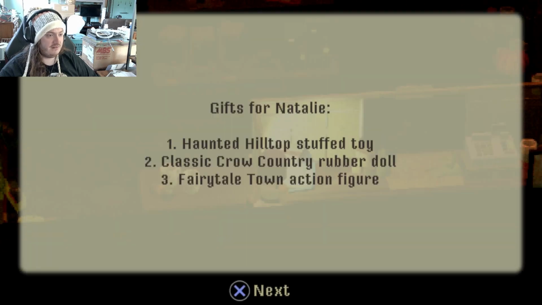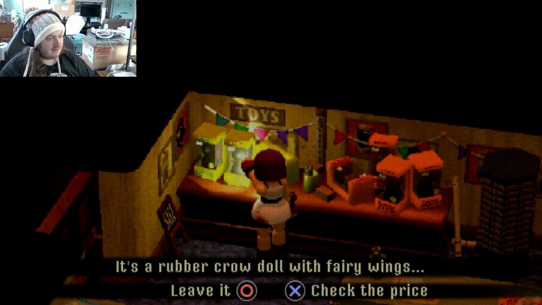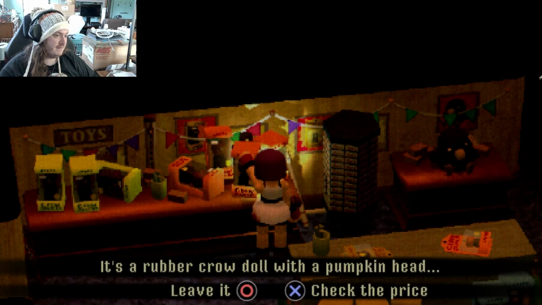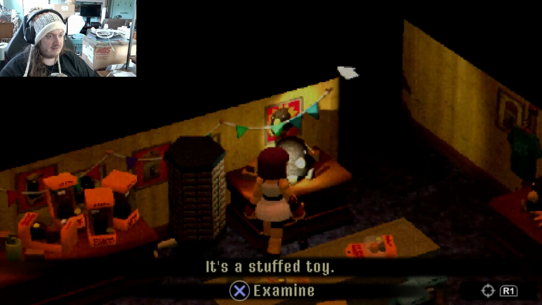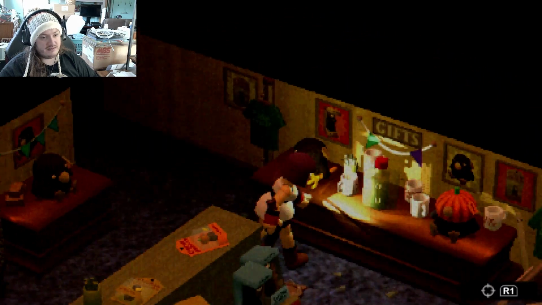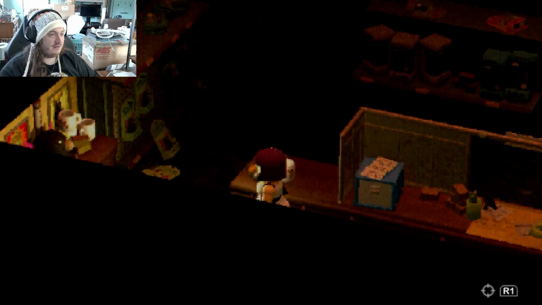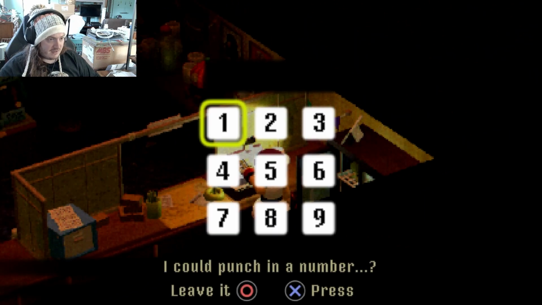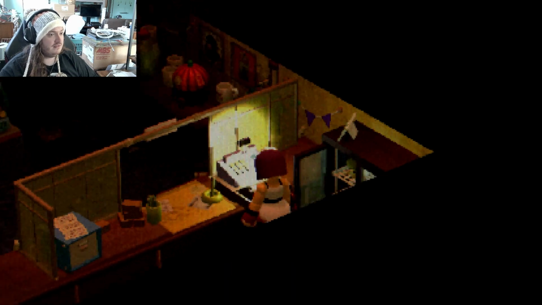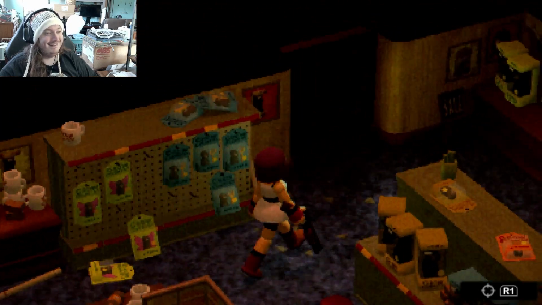And then Fairy Tale Town action figure. Fairy Tale Town action figure. Is that this one? Oh, fairy wings. Pumpkin head. None. Okay. Yeah, I guess, let's see, it's gotta be specific, so it's action figure, so I'm going to assume that's, yeah, action figure. Fairy wings, $4.25, so 1975? Hell yeah. Ooh! That wasn't hard. Nice. I didn't think it would be the Magnum. I'm cool with that.